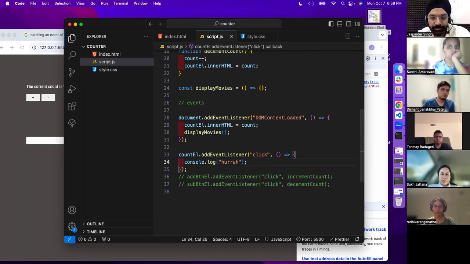Just a moment. Is it because the counter element does not have a click event? It does not support click event. It's not listening. Just a moment. Event listening, event listeners.